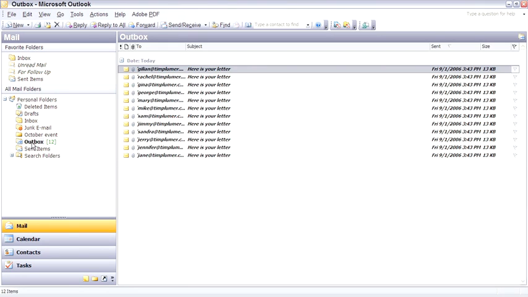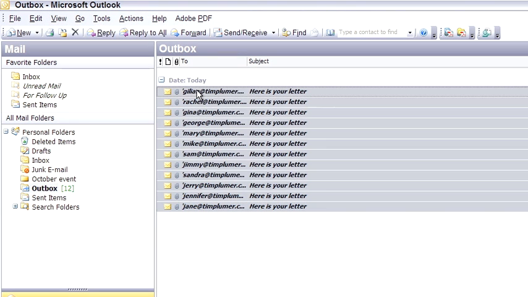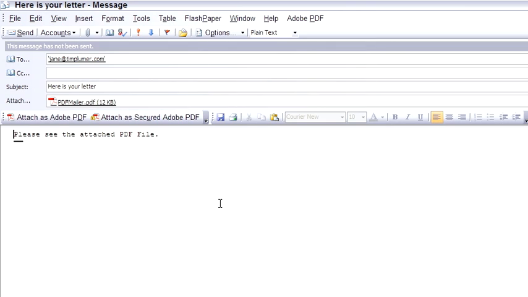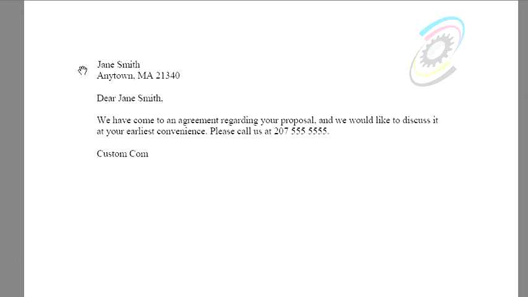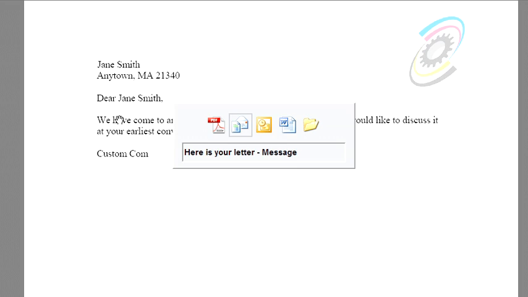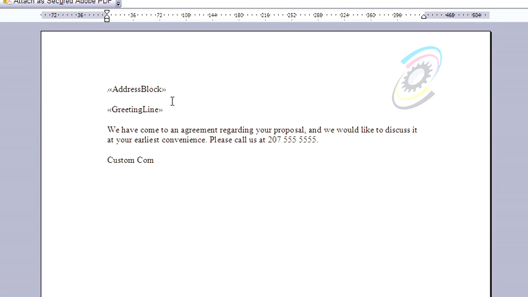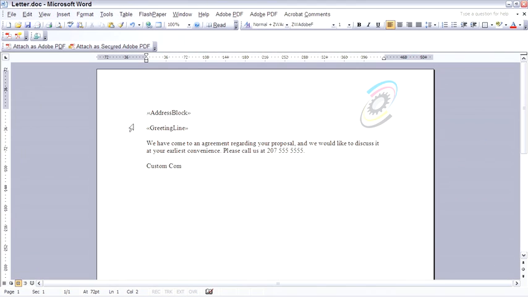We'll look in the outbox, and you can see that there are 12 email messages in the outbox ready to go. I'll go ahead and open one of them and just show you the PDF file that it created because it used the data source to personalize the message, personalize the address, and the rest of this was the static content in the Word file. So I'll jump back over to Word to show you that. That's part of the advantage of mail merge in general, but what I'm really happy about is the fact that Acrobat now can pick up from that and allow you to create a series of customized PDF files.